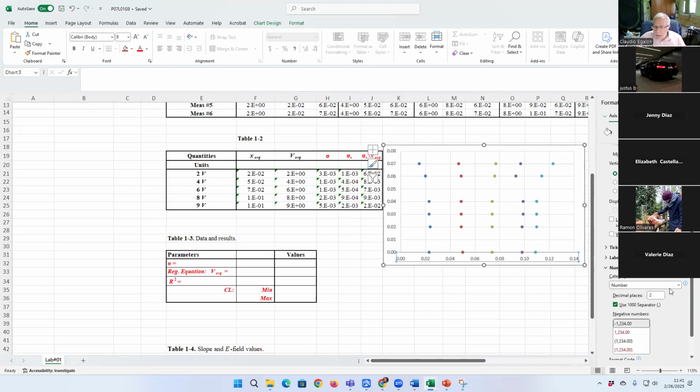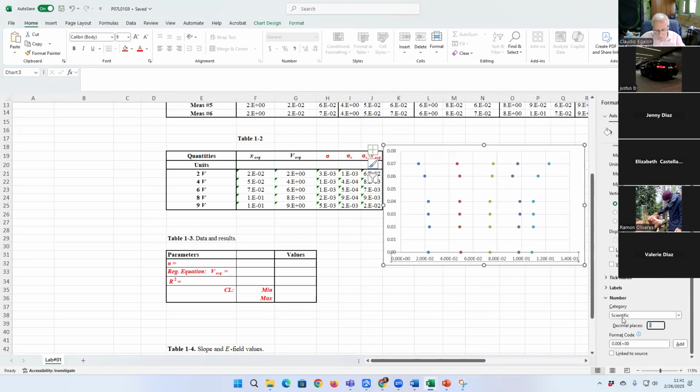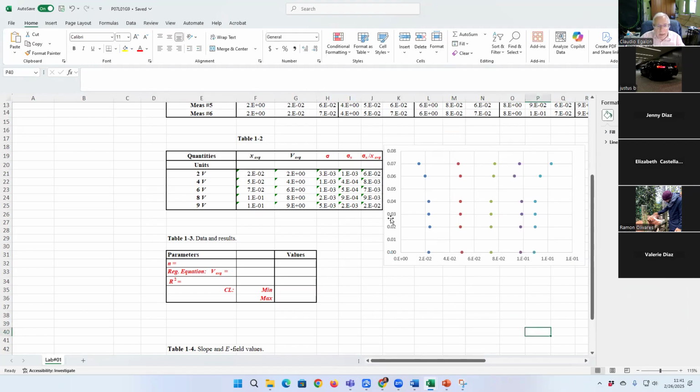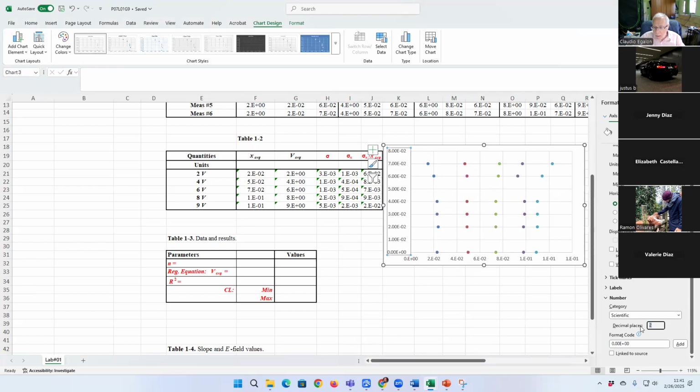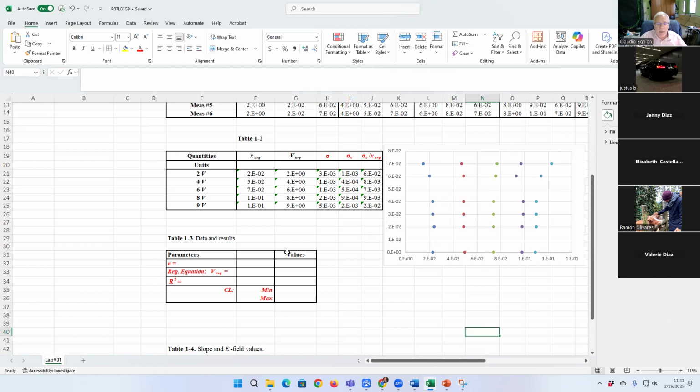Let's see. Numbers, scientific, 0. And that's what you had before. Most likely that's what you have, right? Can you confirm that with me? That's how it looks in the X and Y axis for you?